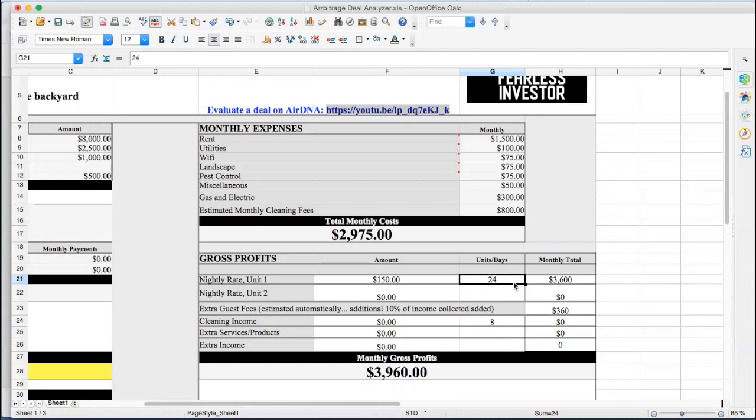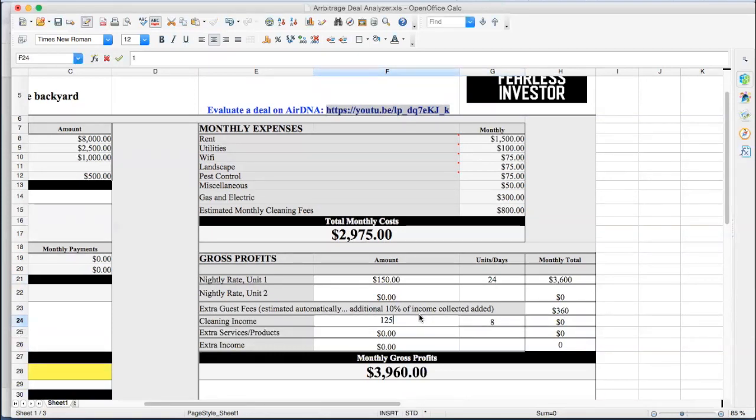And for me, 10% is a very conservative and fair number. So what is the only thing we're missing at this point? The cleaning income. So if we are getting charged $100 for our cleaning, we want to give ourselves a little bit of a padding, both for extra income, because that's a smart business decision, and also, if our cleaners ever need some more pay because they spent extra time there, we want to make sure that we're not losing money on that.